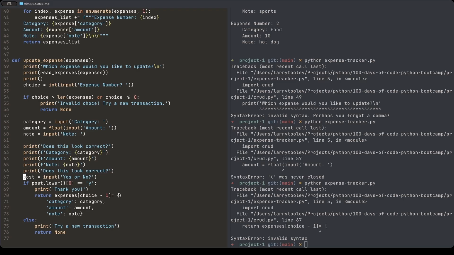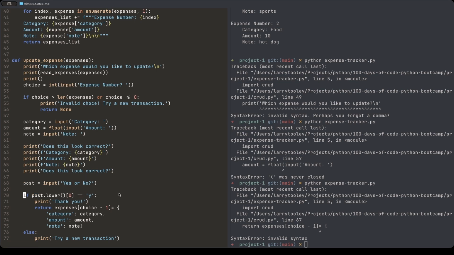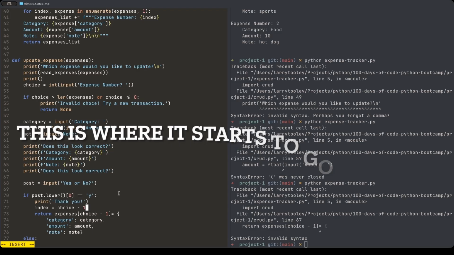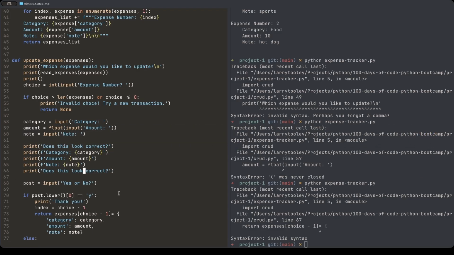Post equals input, yes or no. Let's say equals choice minus 1. One is an int.